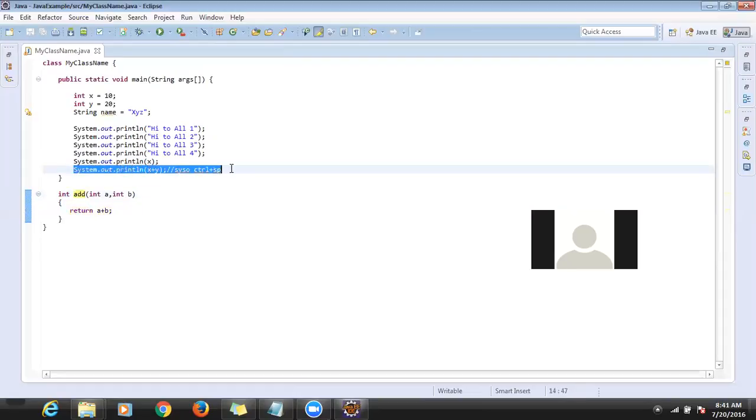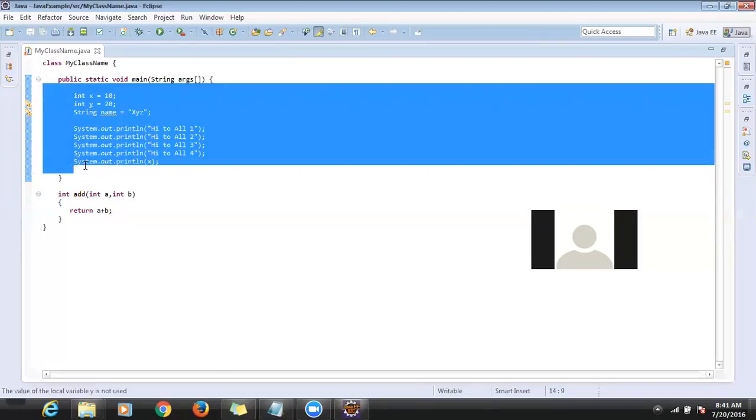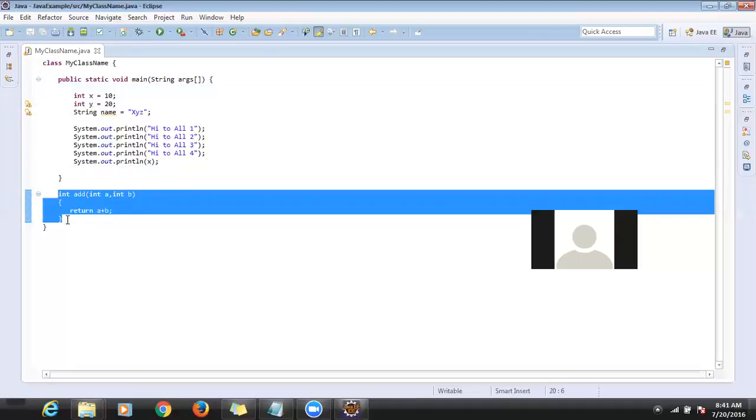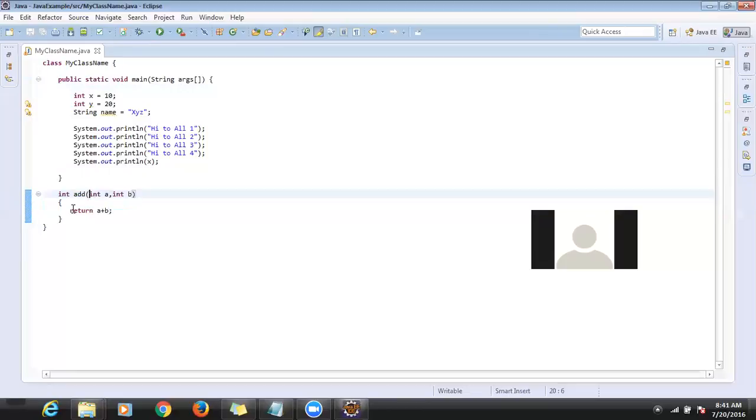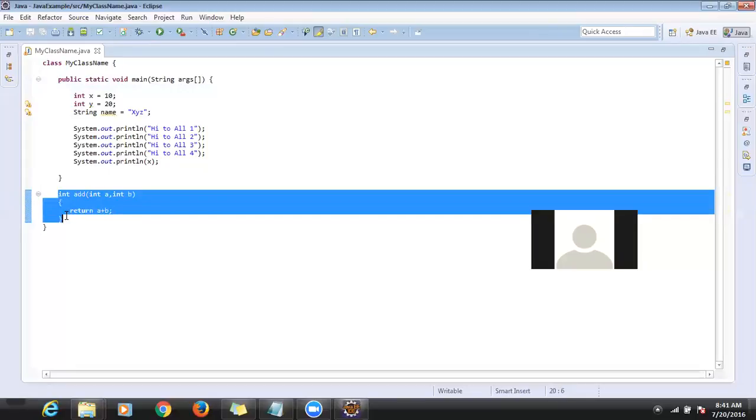Why? Because I don't want to write everything in the main method. I want to keep the implementation in different methods. So if you call this method and pass two numbers, it will give you the sum of the two numbers. This is one approach of writing a method, and the advantage of the method.